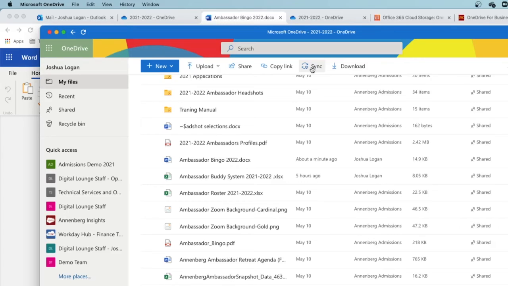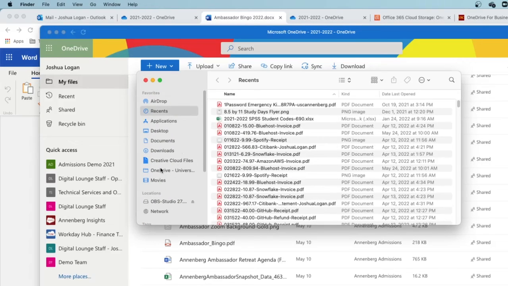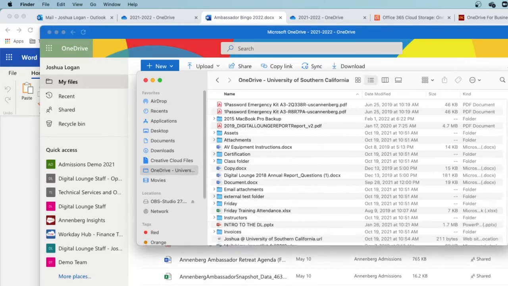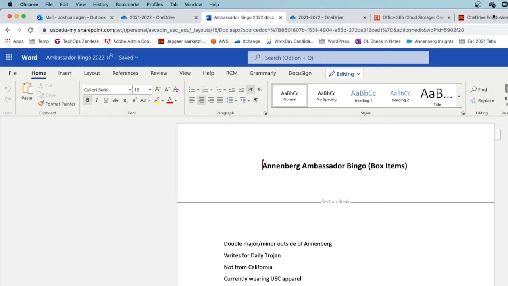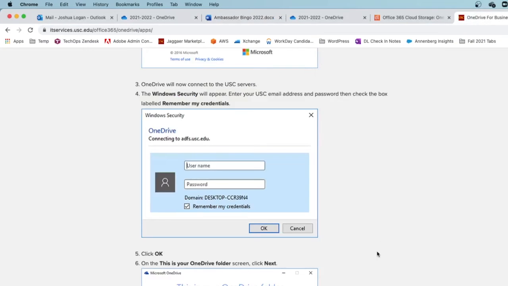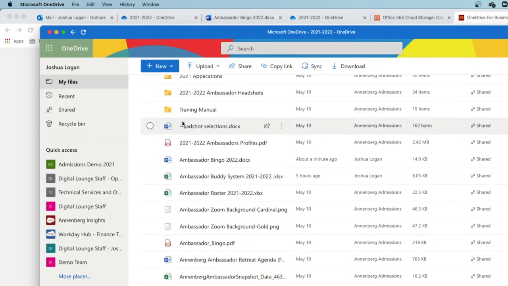Okay. You've got to sync before you go offline. Otherwise, you're not going to be able to get copies of the files in the first place. But once you have those files synced, like for example, I've got my OneDrive synced on my computer. So I don't have a ton of documents on here, so it's not a huge amount of data. Maybe you've got gigabytes and gigabytes and gigabytes, then maybe you say, okay, I only want to sync certain specific folders. These are options that are outlined in USC ITS's tutorial. But the Outlook app should also prompt you if you want to sync specific files as well.